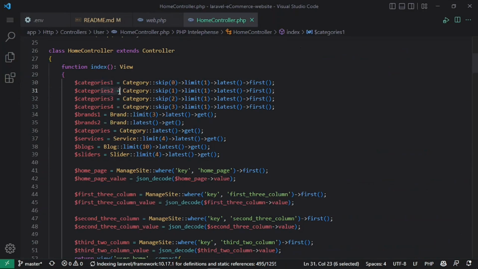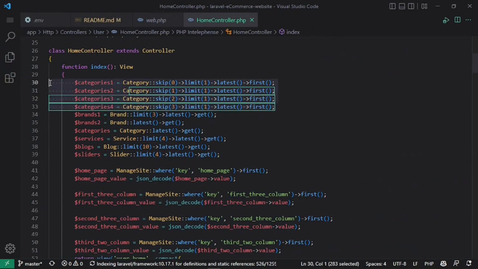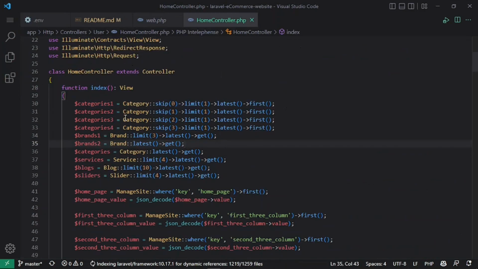Get the first entry, then get the second, get the third one, get the fourth one, and it's making different requests for each of that item. While, if you have some time in Laravel development, if you have more experience than the person that created this, you might think, oh, he has done this wrong. But that's the beauty of open source projects. You can contribute to this and you can update or optimize the code as you want. So let's optimize this code.